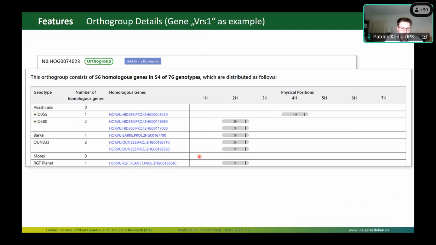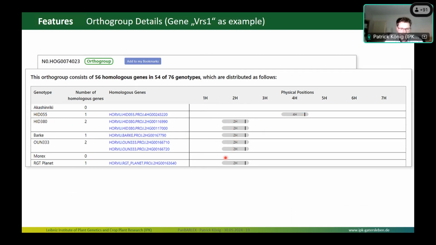And here you can see, for example, Morex is a 6-row phenotype, and this corresponds to what we know. And also here you can see, for example, that the genotype HID 055 has this gene on another chromosome than all the other genotypes.